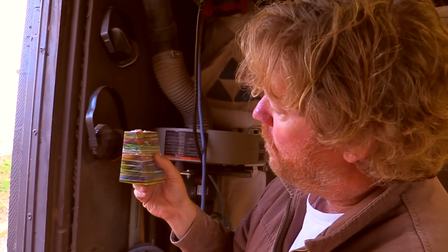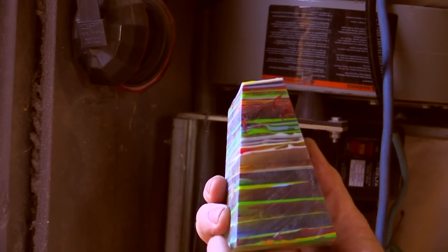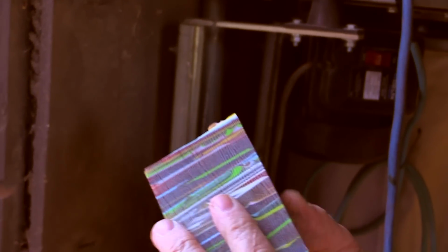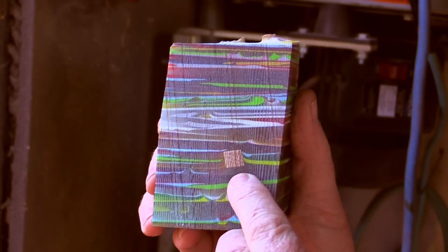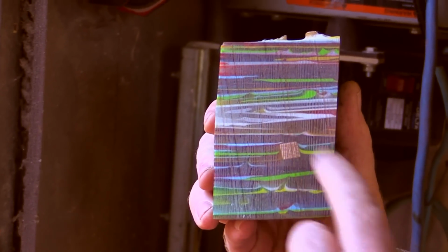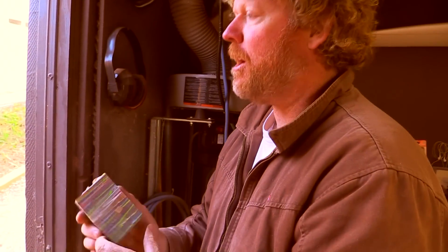This came from inside the box, so those are all the different colors of the boards that were made, and this is probably 1974 or 5, something like that. You see a lot of those colors today. There's a stir stick. Probably one fell over and nobody wanted to fish it out, so there it is laying in there, buried in the resin. It's kind of fun to make tail blocks out of it. It's a little piece of history, and it gets put into a board that's being built today.